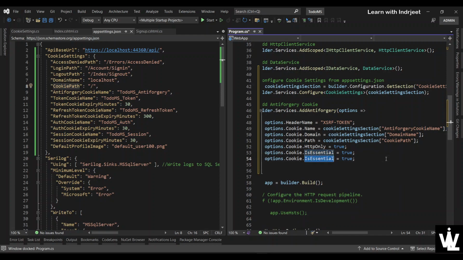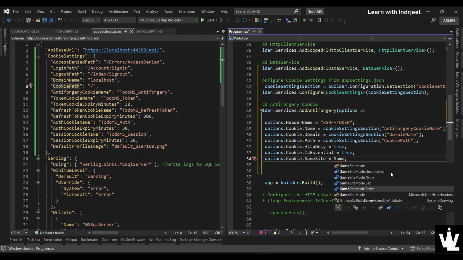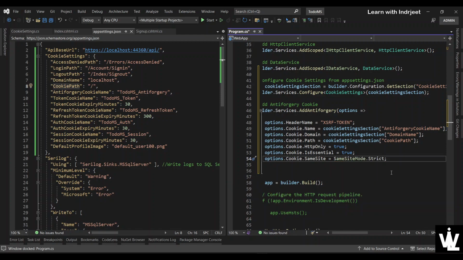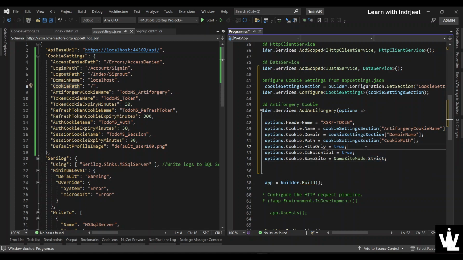Same site is SameSiteMode.Strict. So we have Lax, we have None, Unspecified, right? So let's make it strict. It says the same site attribute of the cookie, the default value is SameSiteMode.Unspecified, but specific components may use a different value.